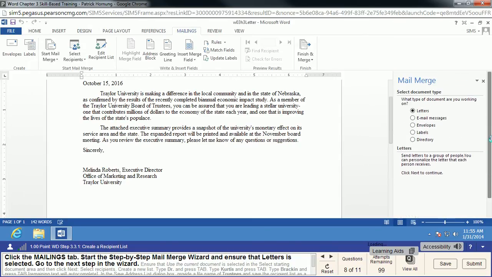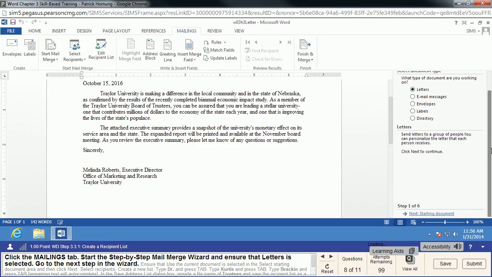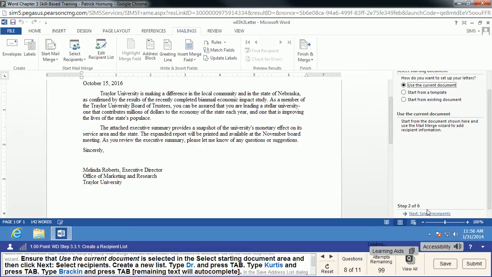You might notice, depending on your screen resolution, I'm working on a laptop here, it doesn't have a very large resolution top to bottom, so sometimes this stuff is just off the screen. If your resolution is small for some other activities, sometimes you won't have enough of these buttons either. You'll want to look for an alternate solution, maybe keyboard shortcuts or something to that effect. So I had to scroll down here to see my next link. Click next, and I'm going to use the current document as my starting point from my mail merge.